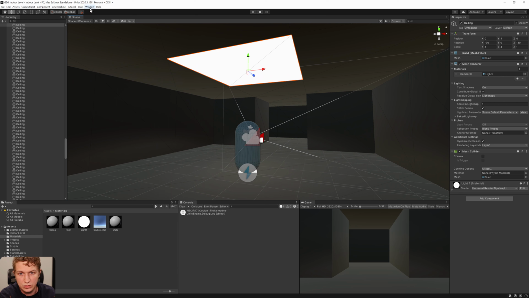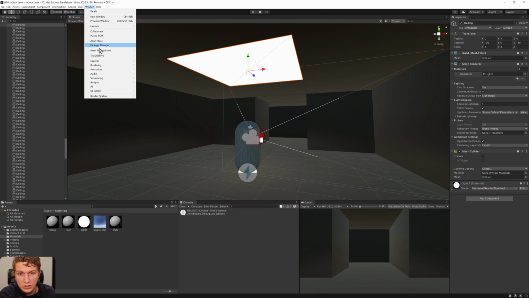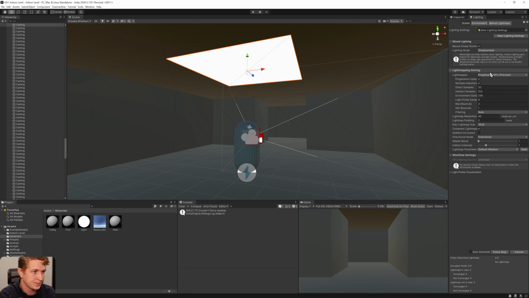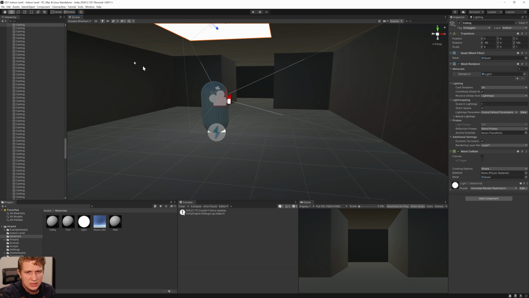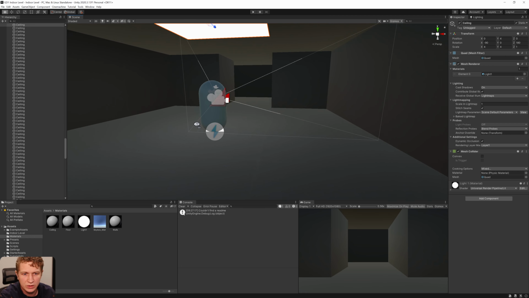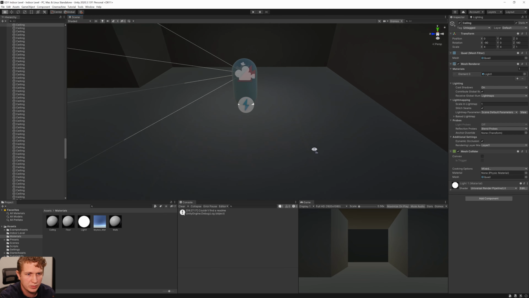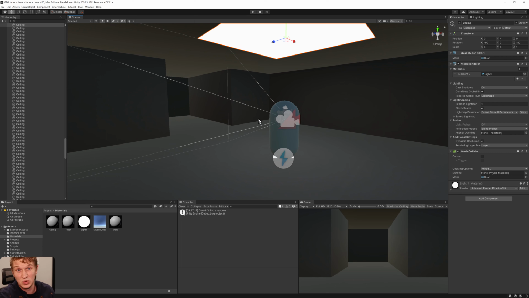So back to, after hitting save, back to the rendering, lighting, and generate lighting buttons. Alright, see you in a minute. So this is casting light. If I go back to shaded and maybe turn off this grid, I can see that it's casting more light than this, probably. But let's make it cast more light.